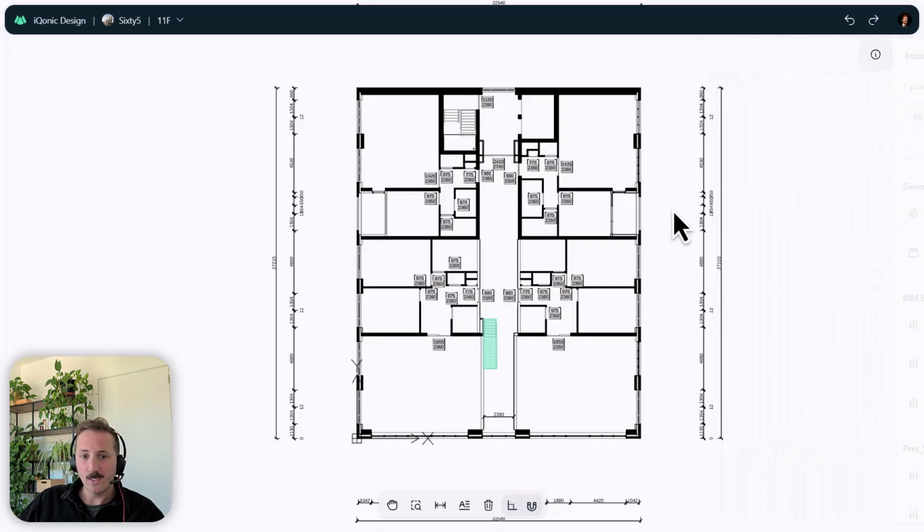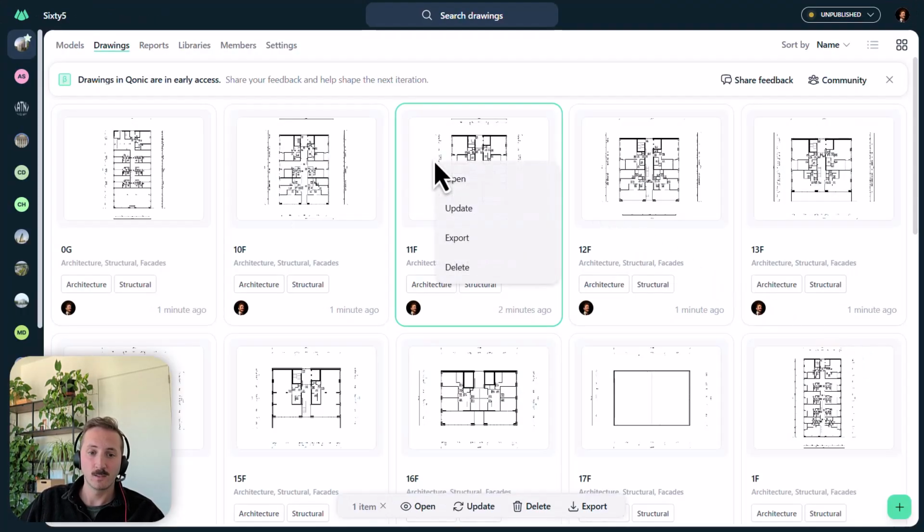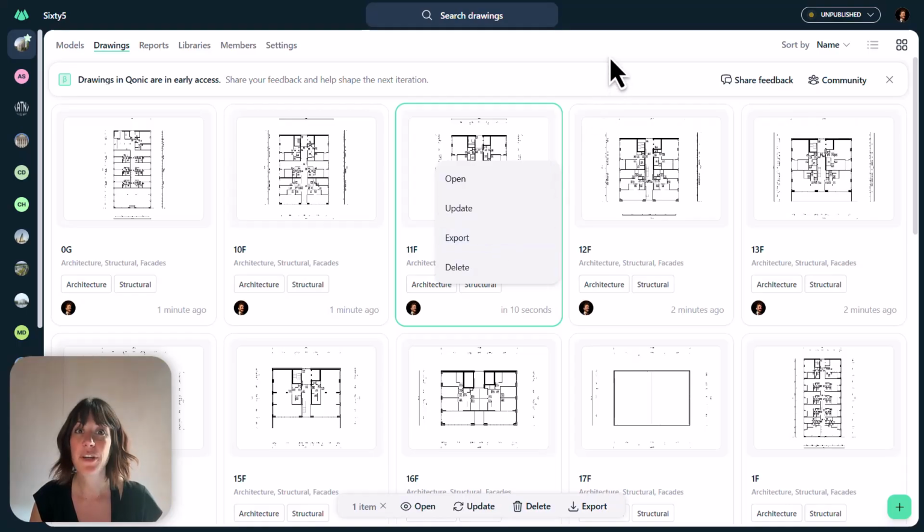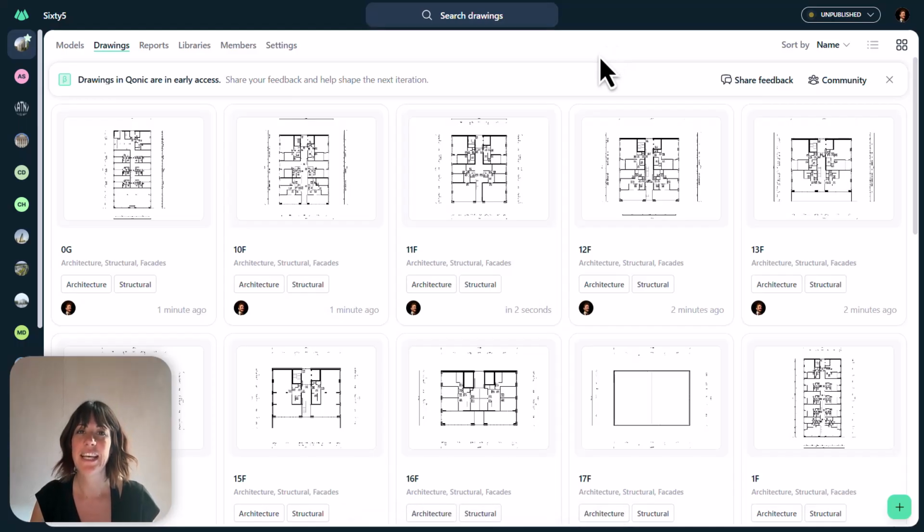So, basic annotation tool, basic tools to generate a 2D drawing and make some basic annotations, and then finally also export this drawing to DWG or PDF. It's a fully vectorized CAD drawing, which you can then still take further into other software if needed. Yeah, this one is for anyone who spent an afternoon retagging a floor plan because a wall moved.